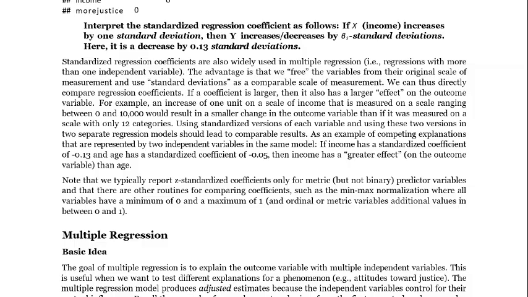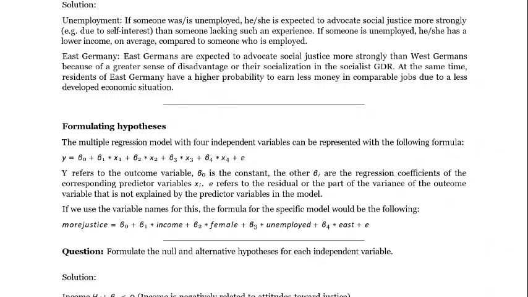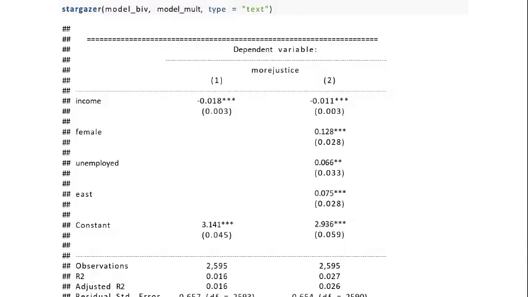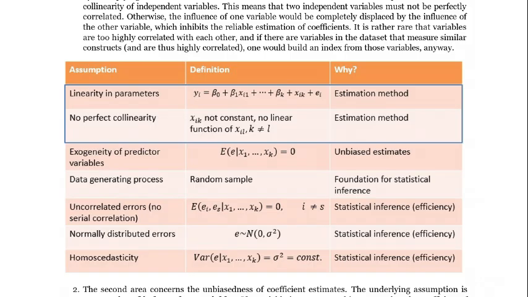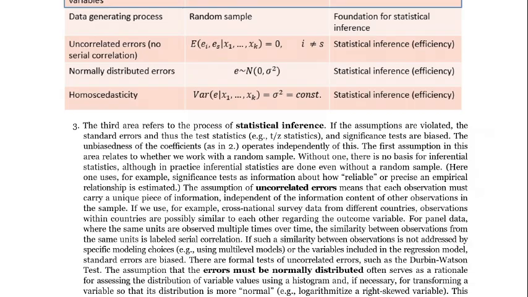These coefficients are all statistically significant, but the real power of multiple regression isn't just about adding controls. It's about exploring complexity. For instance, what if the effect of income isn't a straight line? Sometimes relationships are nonlinear. We can add a squared term of income to model an inverted U-shape. We also explore interactions. What if the effect of being a woman on justice attitudes is different in East Germany than it is in West Germany?